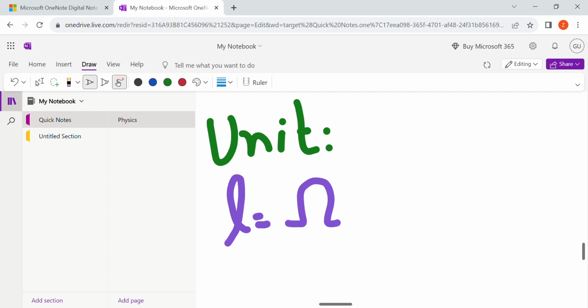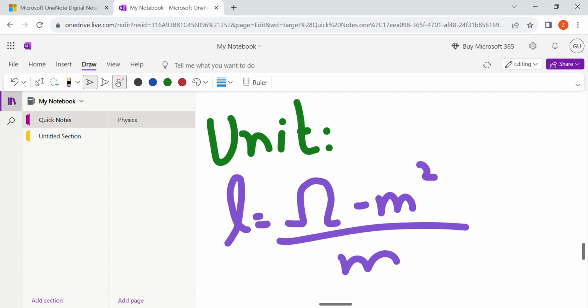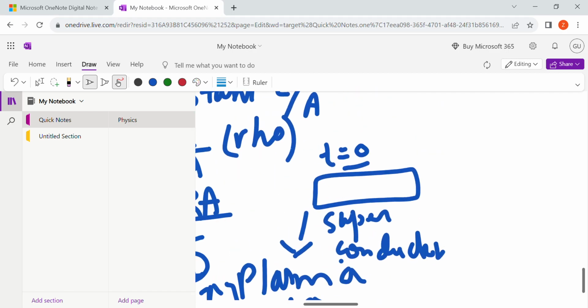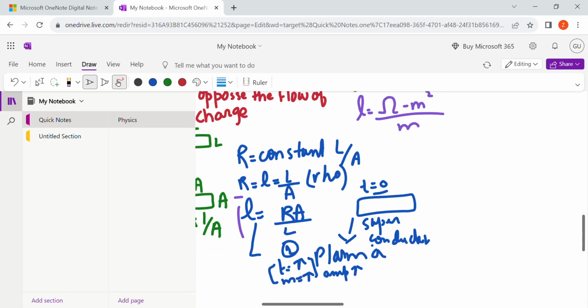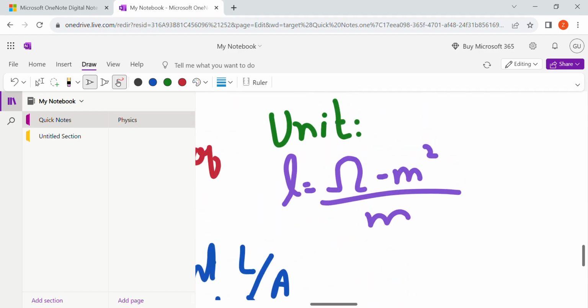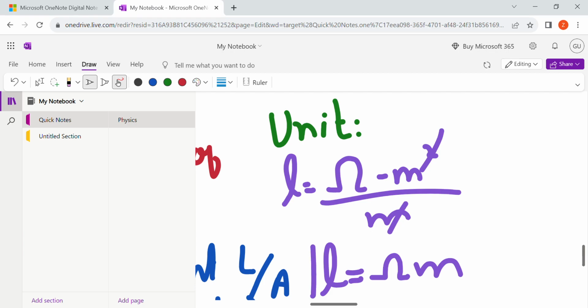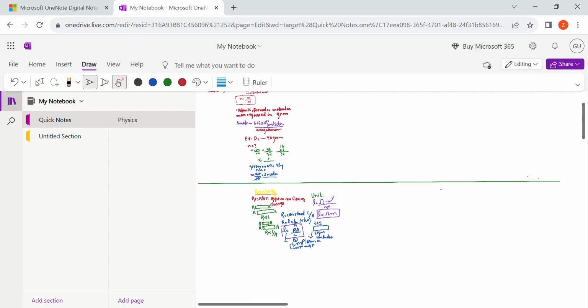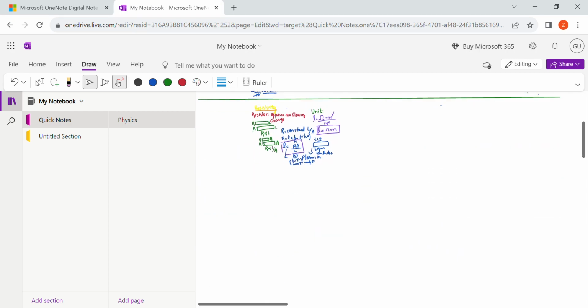Ohm is the unit of resistivity. ठीक है, meter square upon meter. Meter square was the unit of, हमने यहाँ पर अभी अभी derive किया है. By this we are going to find out the unit. ठीक है, meter से meter cancel, so rho is equal to ohm meter and ohm meter is the unit of resistivity. Please remember it. Alright. So this was it. I hope you got it.